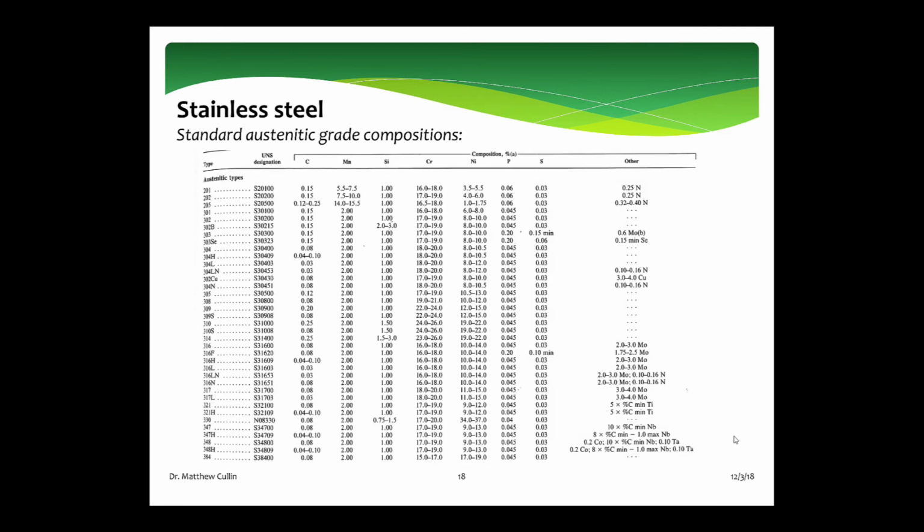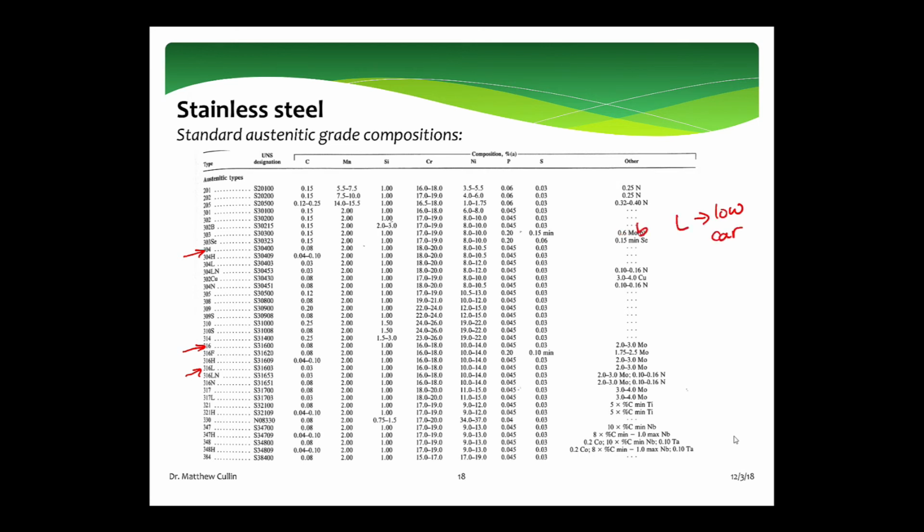This gives you some of the standard stainless steel grades. You're going to see 304 pops here. That's your plain Jane stainless steel. Some of you may be familiar with 316. That's a little bit of a step up, right? And then you also see 316L. So the L designation means low carbon.